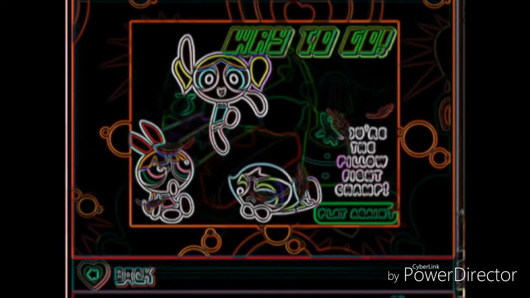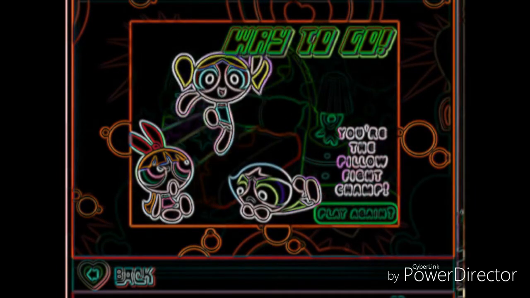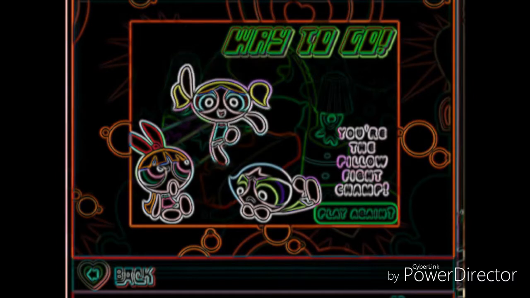And Bubbles gets an impressive 27 points. All right. Way to go. Don't be mad, Buttercup. You won the last round.